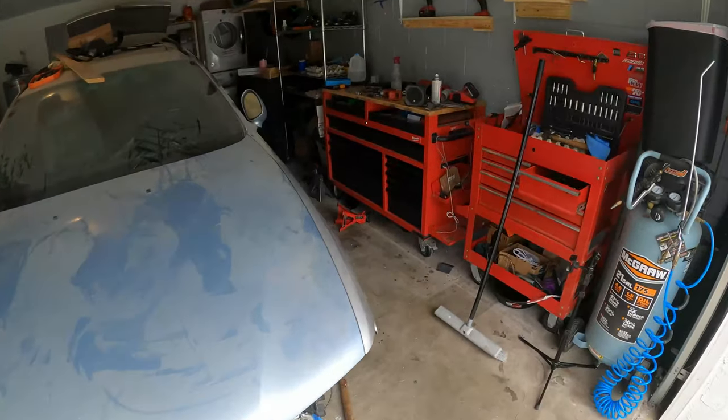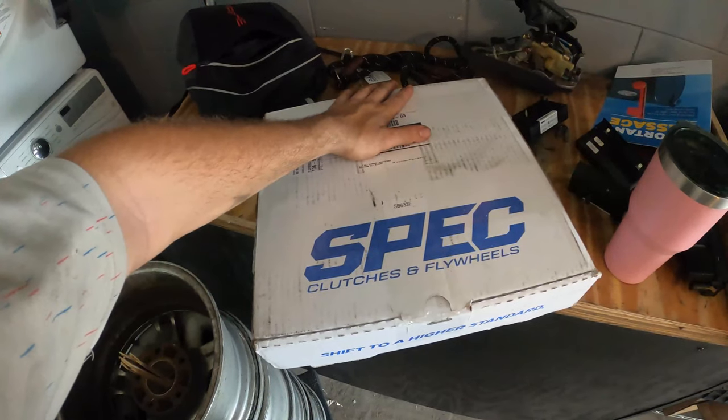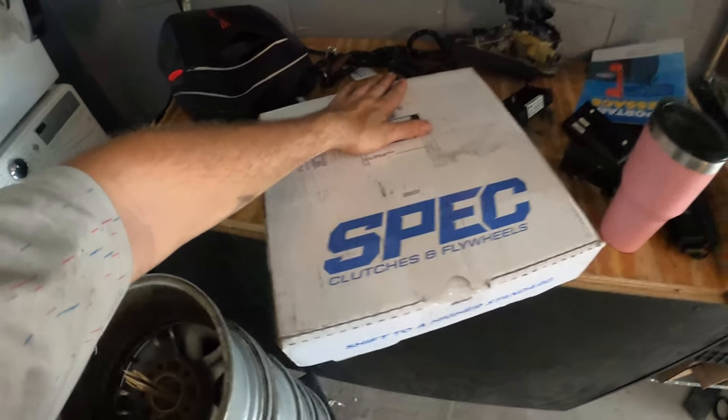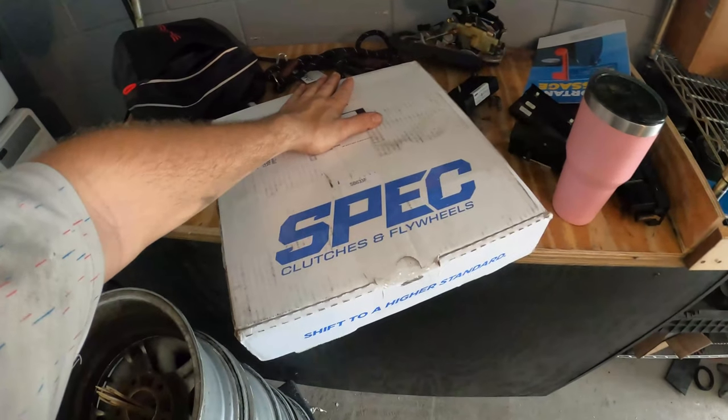And a little teaser for you, we'll be installing this in an upcoming video. I'm really excited to be putting this Spec Stage 3+ kit on the M5 drivetrain. The clutch is one of those things that you want to replace once and probably not have to do again. So we went all out with the Stage 3+.